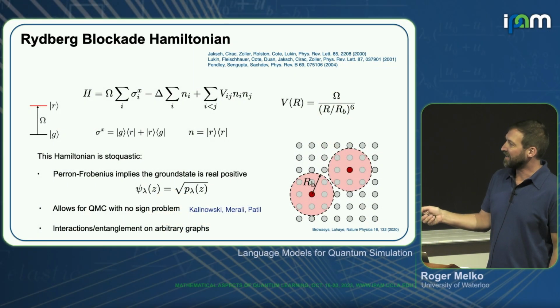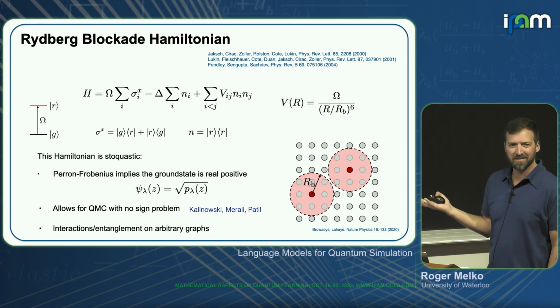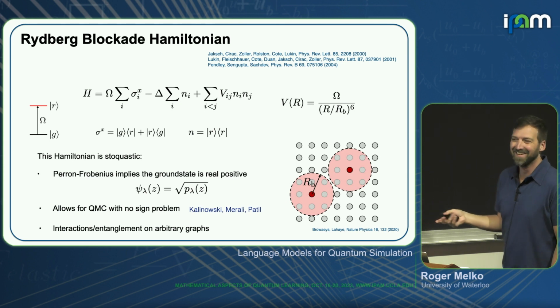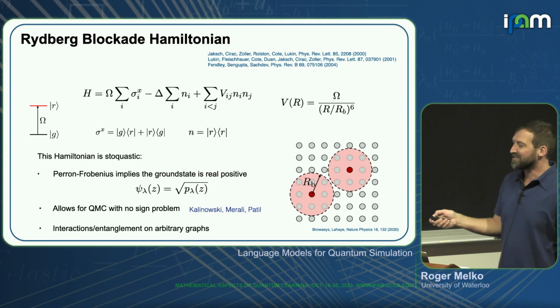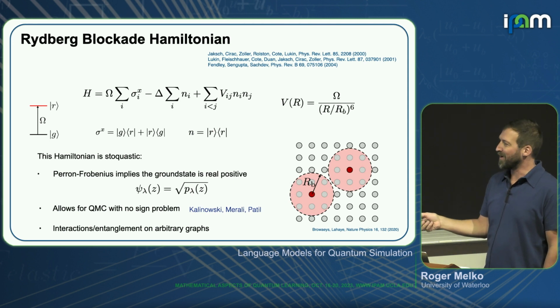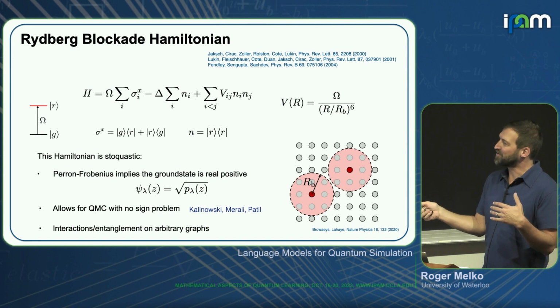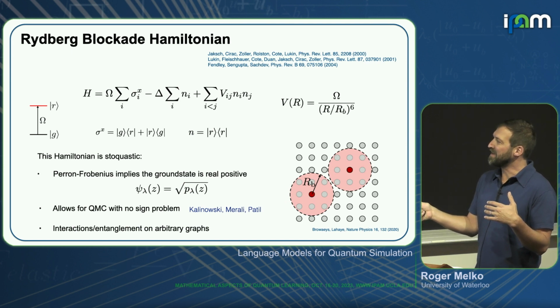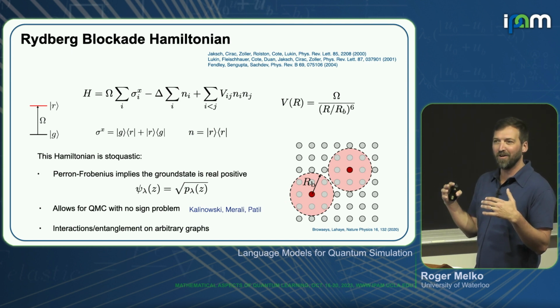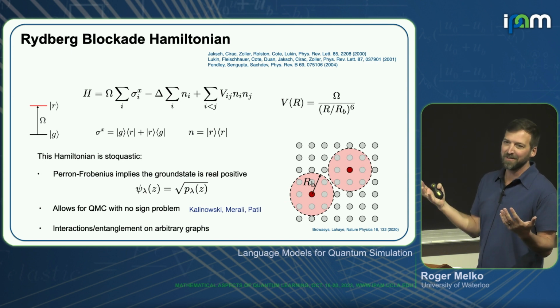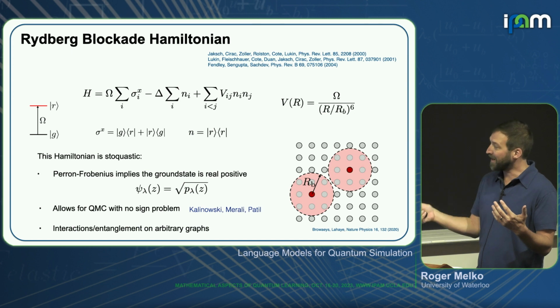The off-diagonal piece is sigma x, which, I didn't write the right sign, but it's stochastic. Does that mean anything to people? Stochastic? Yeah. Okay. So I didn't actually write it as being stochastic, but there's a trivial unitary that makes it stochastic. So the strict definition would be a minus sign here.